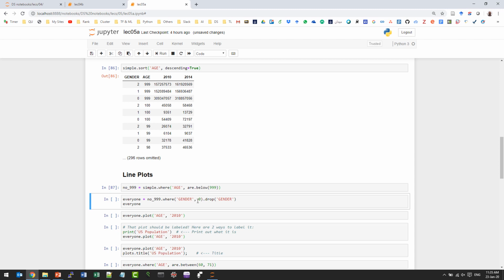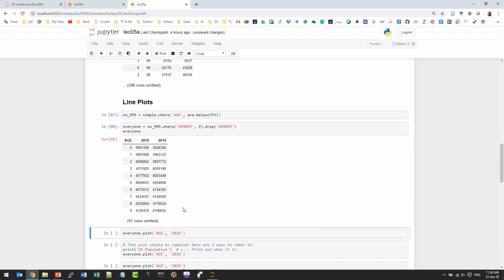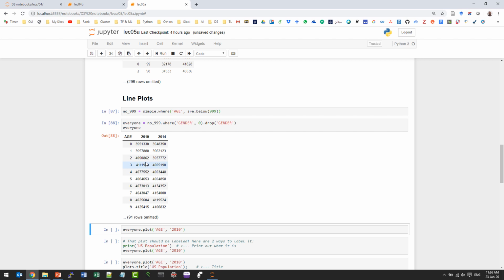What is this? So what are we doing here? What is the meaning of gender 0? That's the total. What we are interested in here is the total population. We don't want to look at males versus females at that point. We just want to look at age and the total population. And since we are not interested in gender, we'll just remove that column. So here is now the table that we will look at. Yes?